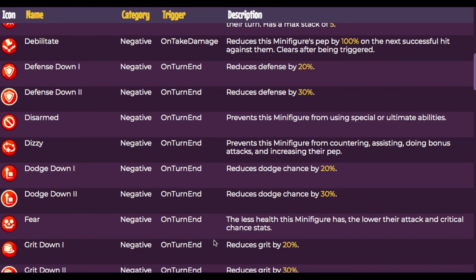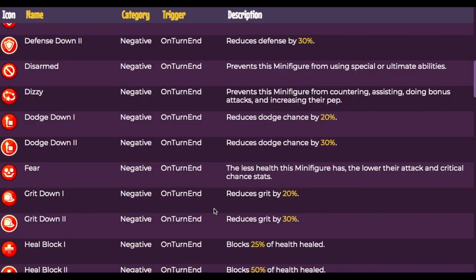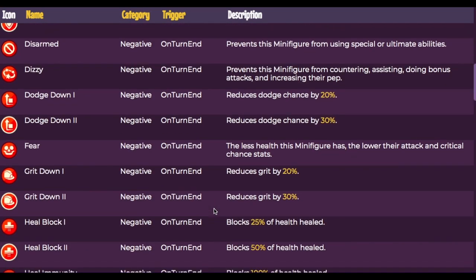The next one is Fear, and this is a confusing one. The less health the minifigure has, the lower their attack and critical chance stat are. I like that, and I've seen minifigures be really low on health and hit for like 700 damage because they have Fear on them. So I know that this is a good debuff. I can't put it in the top 5 because they've never given us any numbers or percentages. I want to know how low their attack is getting when they're at 10% health or at 1 HP left after a Hardy. So, you know, it is what it is.